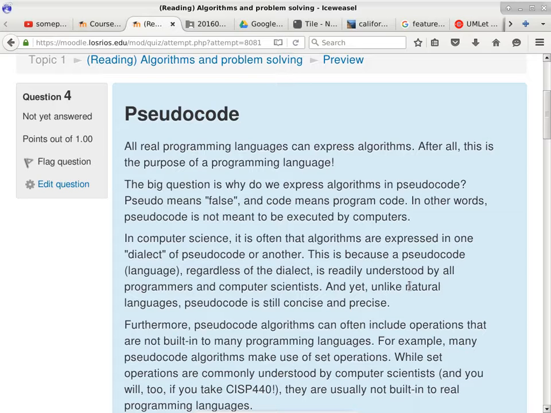If you misspell the word and, A-N-D, and you type it out as just A-N, from the context I can probably guess that you mean the logical operation and, A-N-D. Okay, and there was another hand back there. You guys, no, you good? Okay. So that's why we use pseudocode.